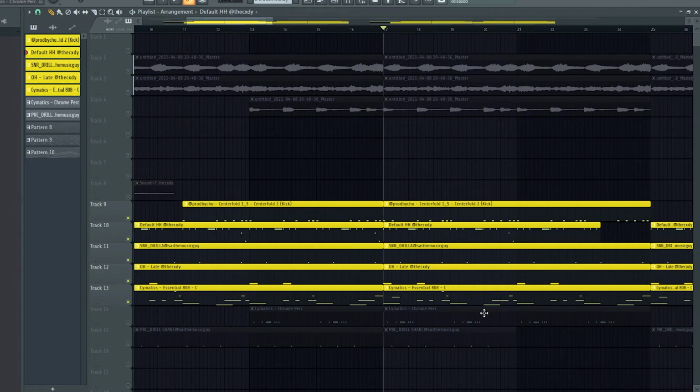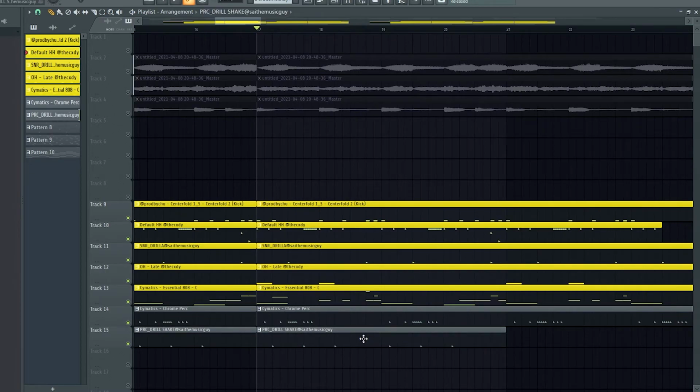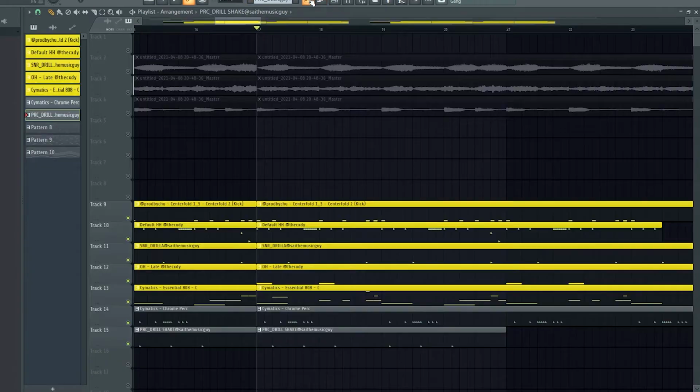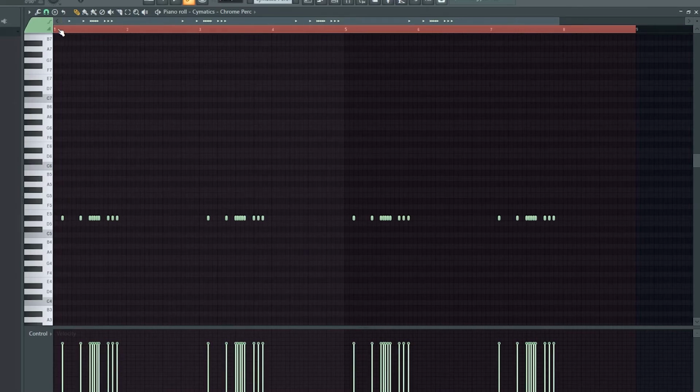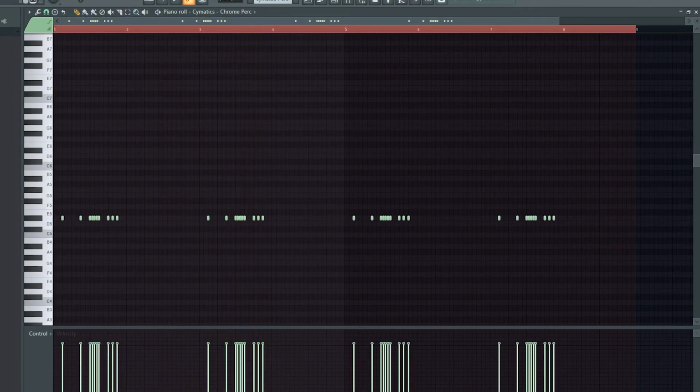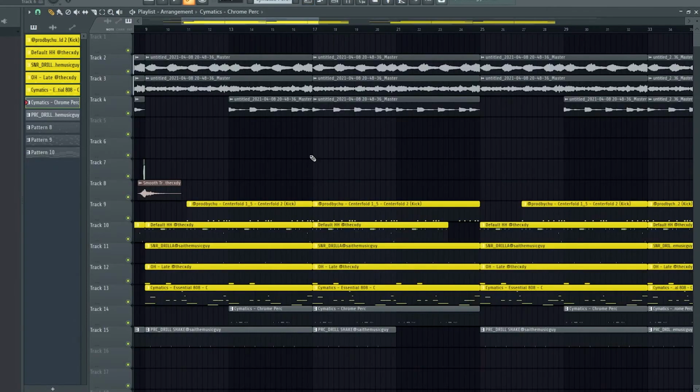But I felt like it was a bit too normal trap sort of sounding and didn't have that drill taste to it. Then I decided to add some shakers. So those really changed up the sound, I think. This drill shake, I actually mistakenly put it in the wrong spot. So I was going to just copy this over in the same spot, but I lined it up wrong and realized that it sounded much better, in my opinion. Just adds a bit more complexity, so I'll play that. Sort of hitting off, and you would also have heard in the background this chrome perk, also just a shaker. I feel like that plays really nicely with the hi-hats. So that's it for the drums.